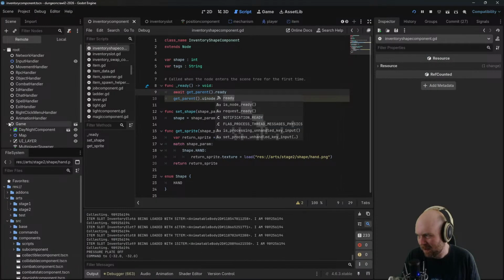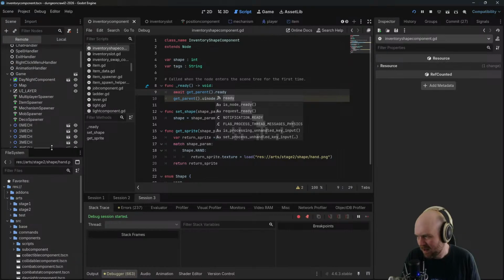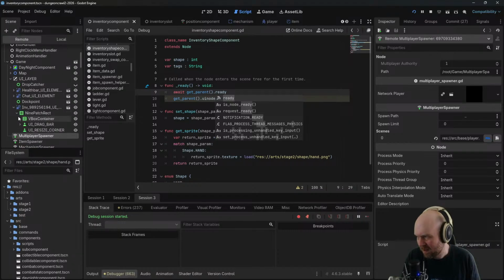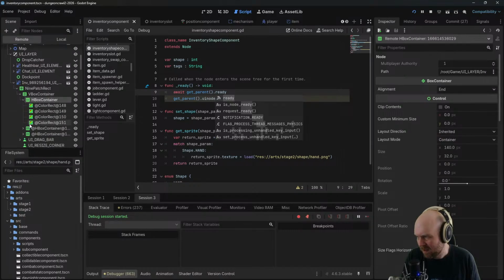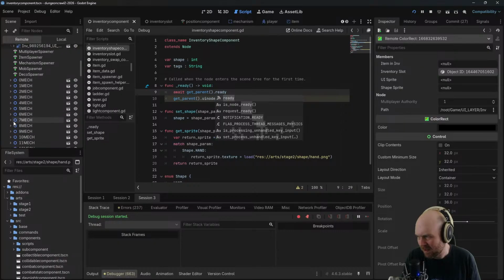We do not have the hands. Let me go in. Oh, this is not the... The UI sprite is not set. Shape sprite is not set either. Okay. Let's go to the player.